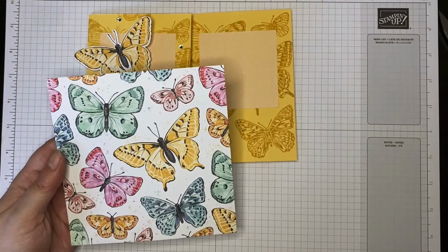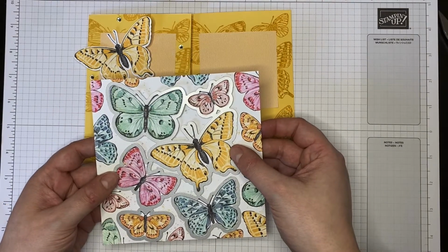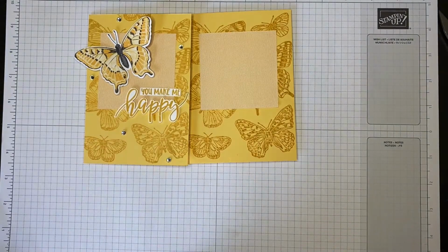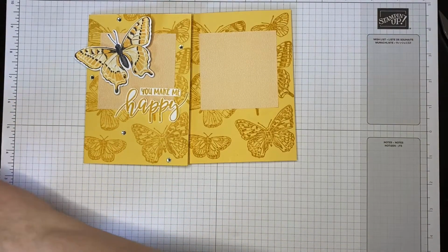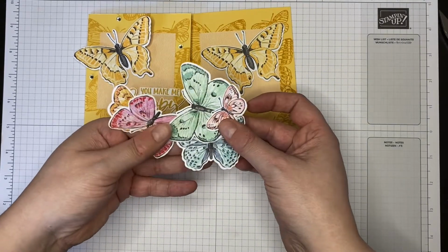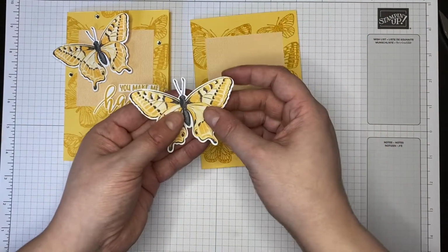The die that comes with the set, there is one large die, and it fits round all of those butterflies and cuts them out individually, which I think is amazing. And as you'll see by my offcut, I have done exactly that. So here are my butterflies, all 6 of them, and it's this one here that we're going to use. As you can see, we've got the others, and I do have uses for these on future projects, so do not throw them away, keep them handy. But it's this one that we want today.